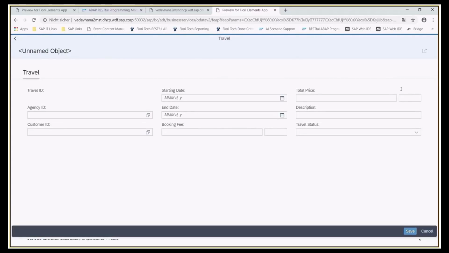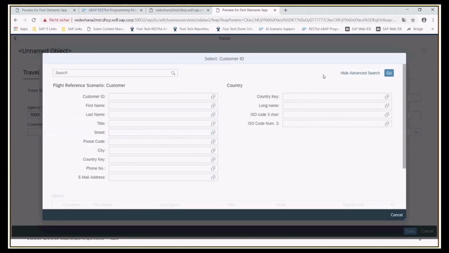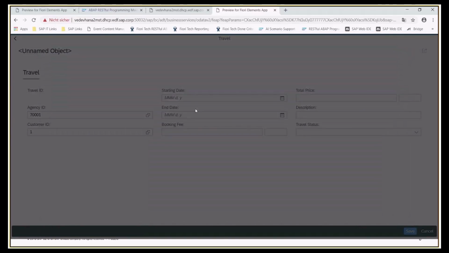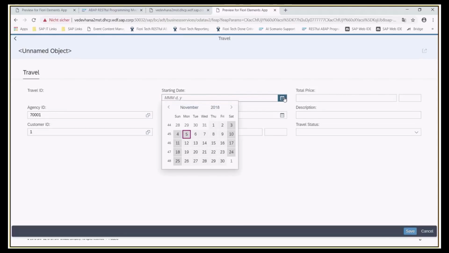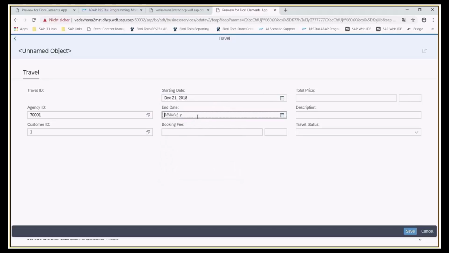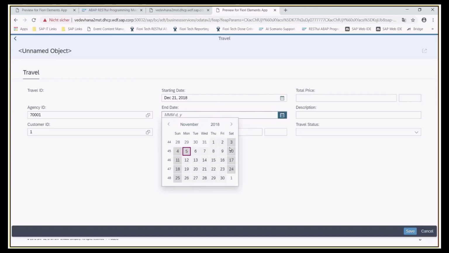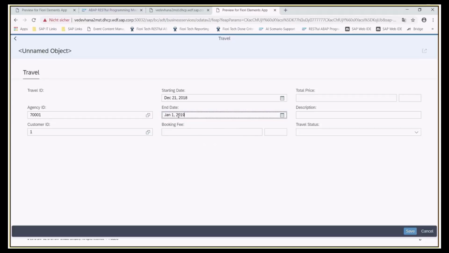I press the create button and I select an agency ID. If I'm not wrong, this is a valid one. We select a customer ID and we select a starting date, which might be the 21st of December, and the end date might be, for example, the 1st or the 2nd of January.